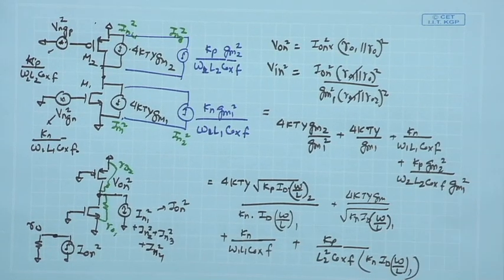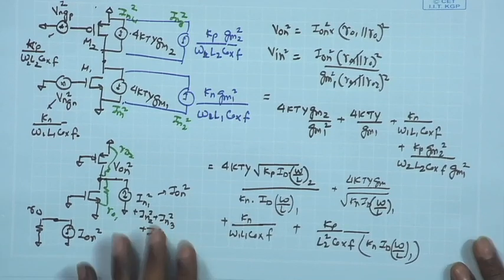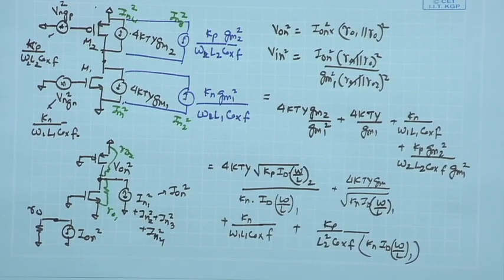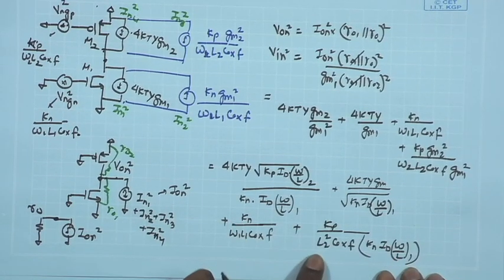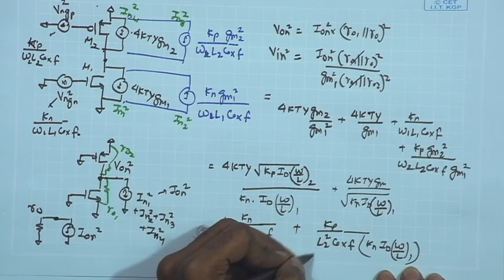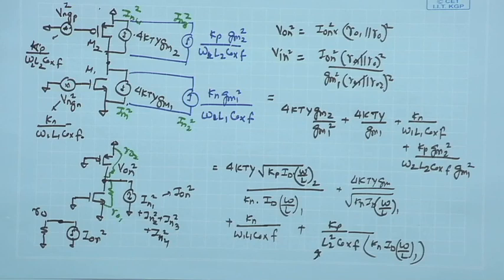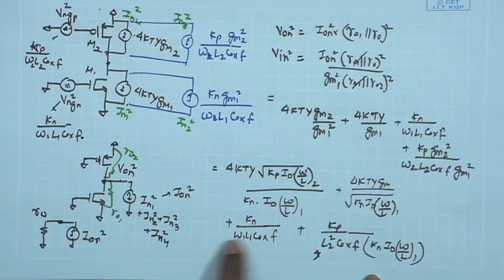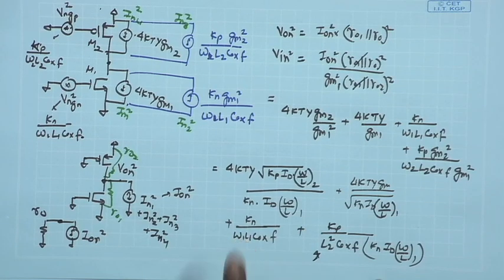So, these are the 4 terms that we are getting ultimately, and from the point of view of sizing, we can see that for the load transistor or the PMOS device, having a larger L2 is going to help us in suppressing the 1 upon F noise component. Likewise, having a larger W and L for the input device is going to help us in suppressing the 1 upon F noise component.